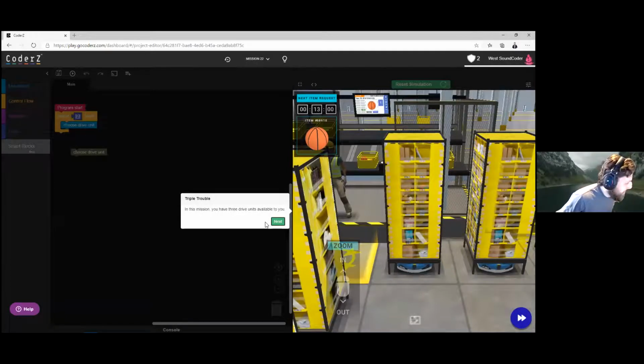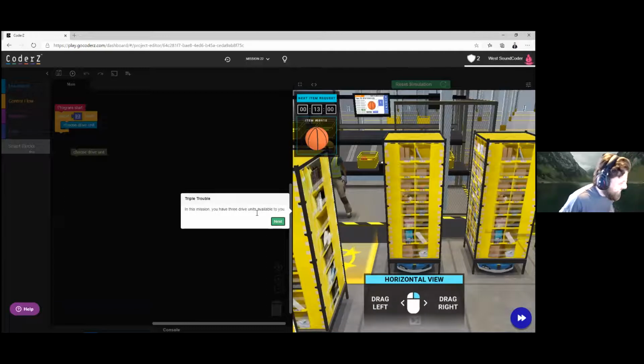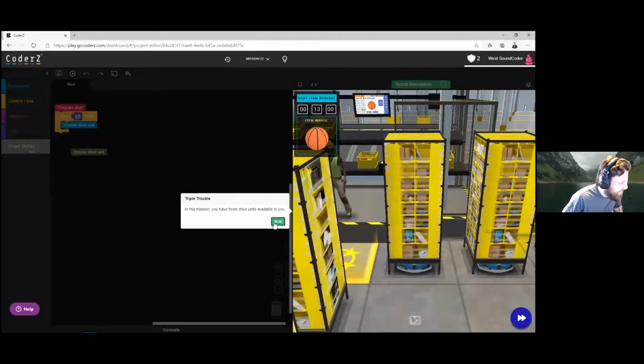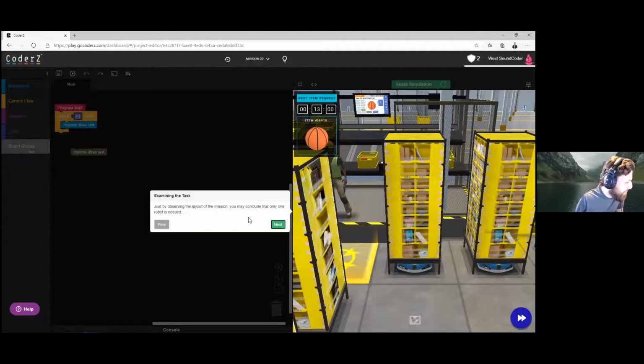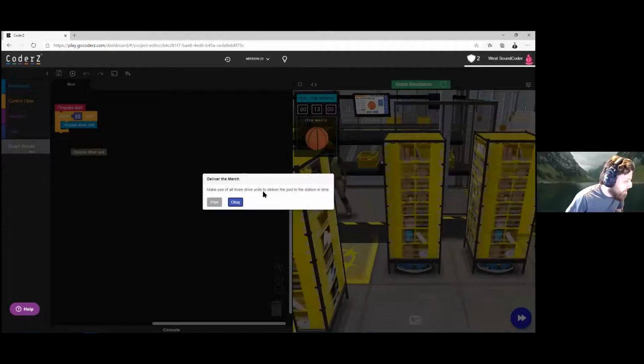Anyway, in this mission, you have 3 drive units available to you. Just by observing the layout of the mission, you may conclude that only 1 robot is needed. However, time allowance for this order to be fulfilled is extremely short, so we only have 13 seconds for this. Make use of all 3 drive units to deliver the pod to the station on time.